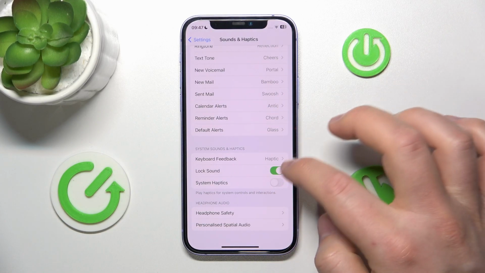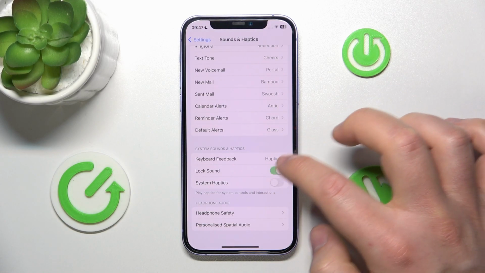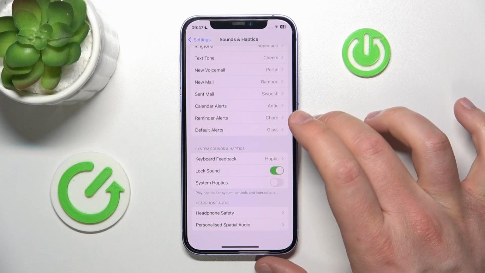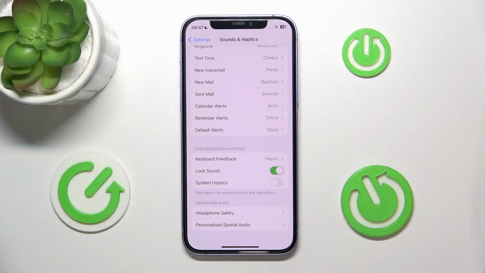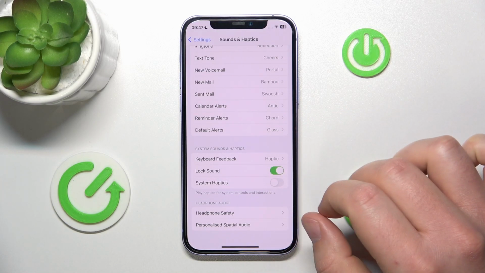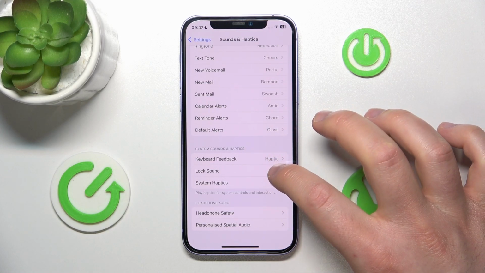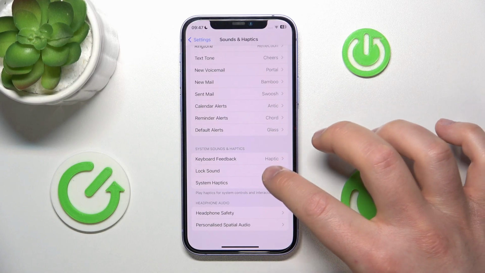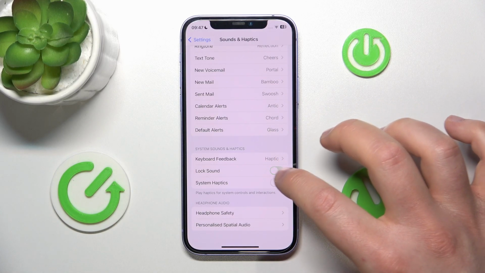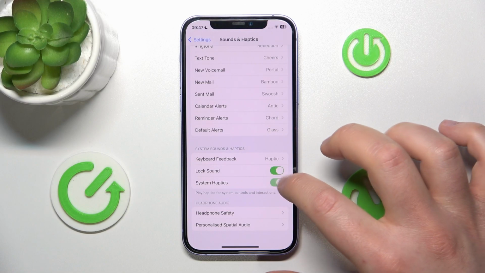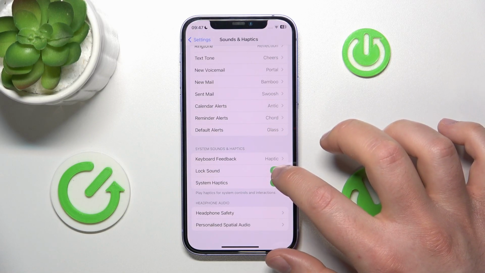So from this time, if I'm going to click the switch, there is no vibration on the iPhone. There is no real option that I can show you that it works, but trust me, that works. So now if it's turned off, I do not have a vibration. If I turn it on, now I'm getting the vibration.